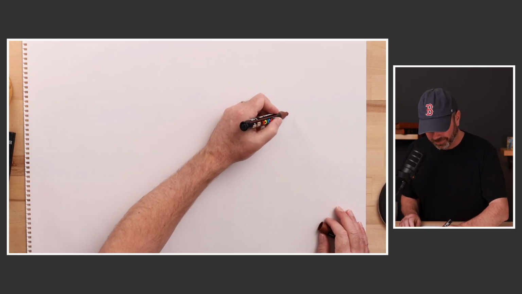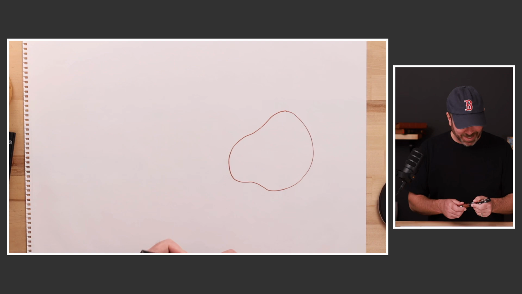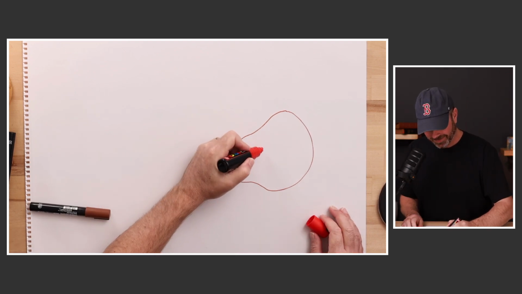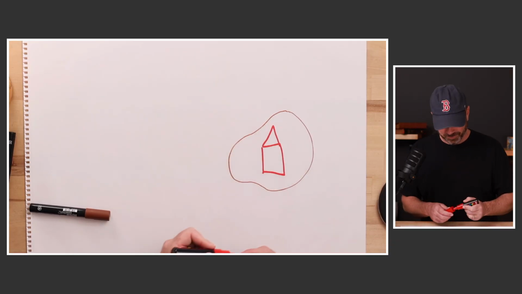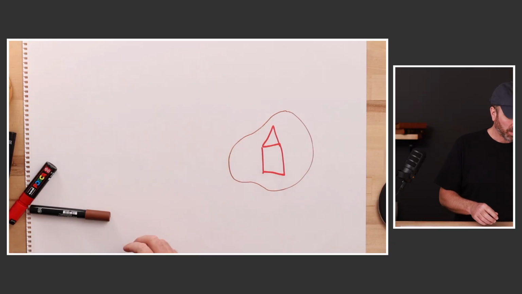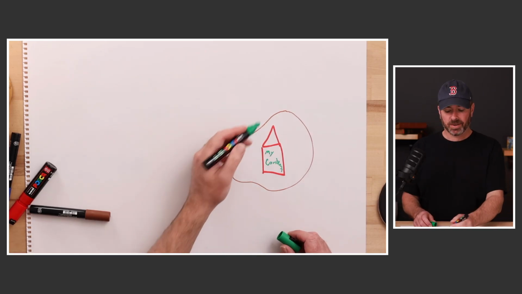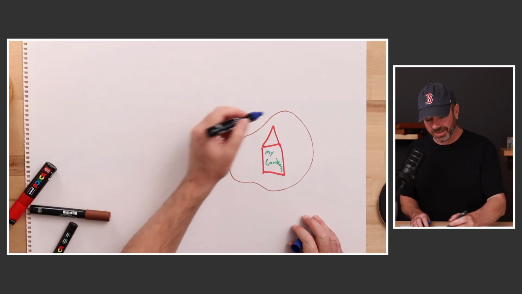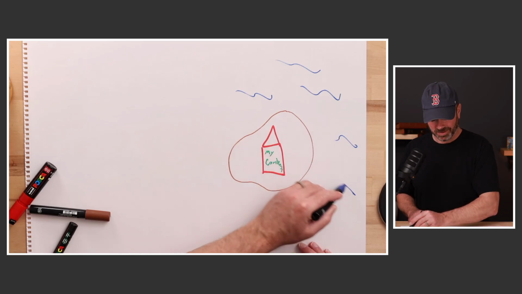So here we're going to draw this one out. Over here we've got an island, okay? And on this island is going to be my content. So this house here is my content. So this was Home Cooked Basics, right? On this little island. Now right here, surrounding this island, is water. It's a huge ocean, okay?